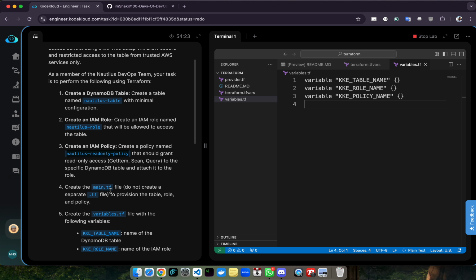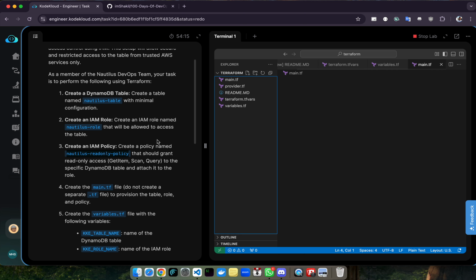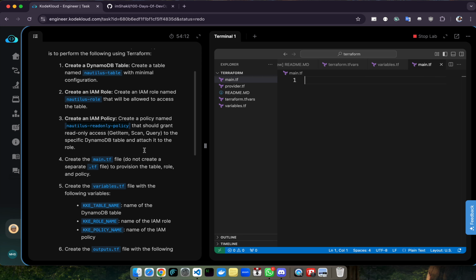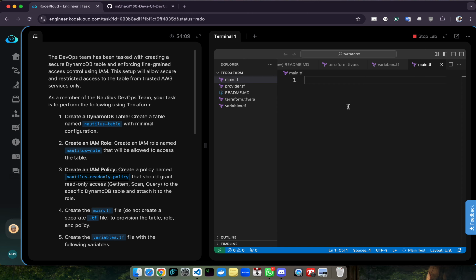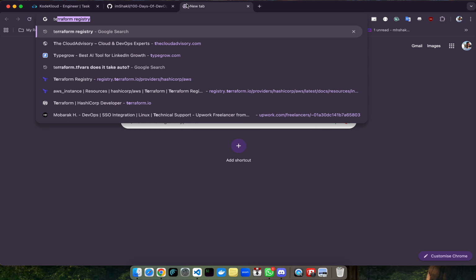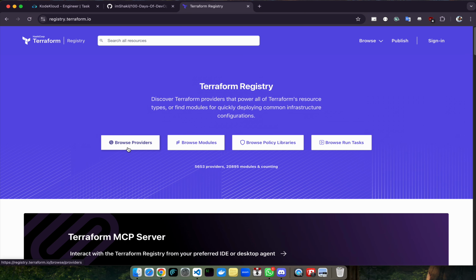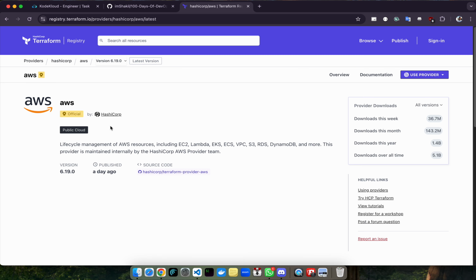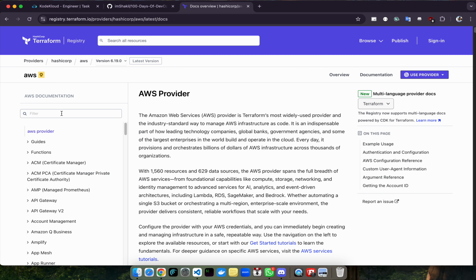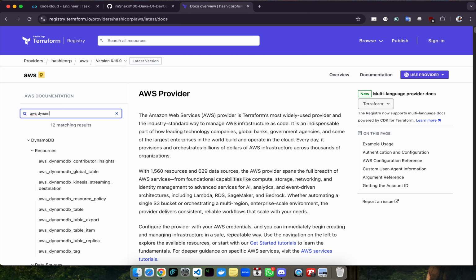Now we will go for the main.tf file. So let's create main.tf. We have to create a DynamoDB table, so let's go to the Terraform registry, browse providers, select AWS, select documentation, and here find aws_dynamodb_table. It is this one.